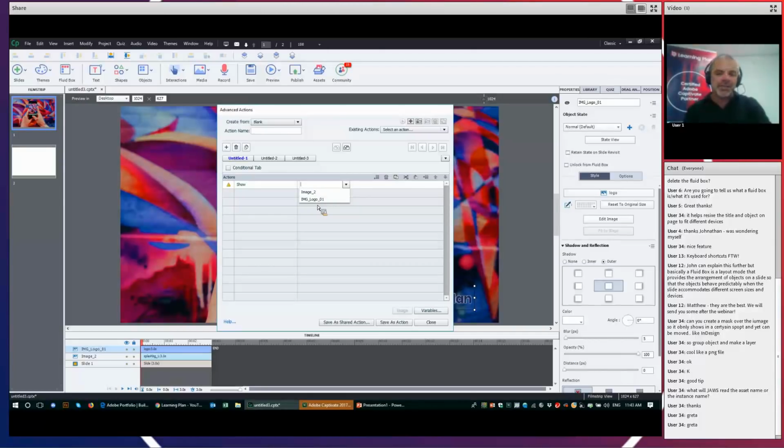So I know if I hit the letter I, then all of the images will appear. So you can start to filter out the list based on what you type in. Or I can even type in logo as well, and that will display as well. So there's a bit of a method to my madness. That's the reason why it's a good idea to get into the habit early.